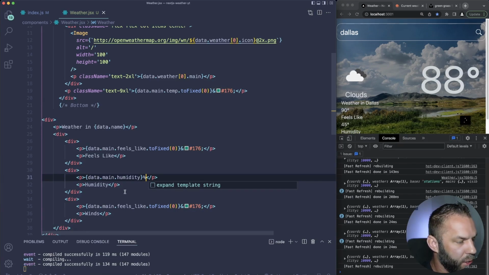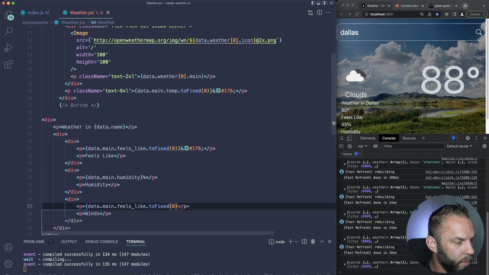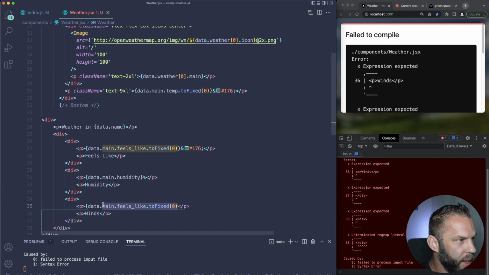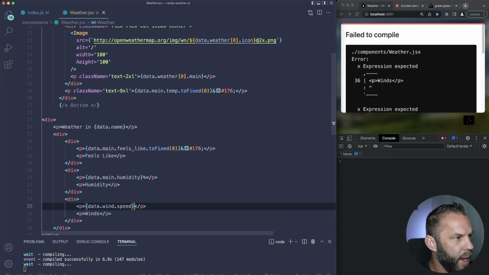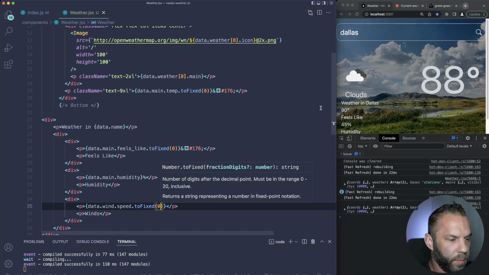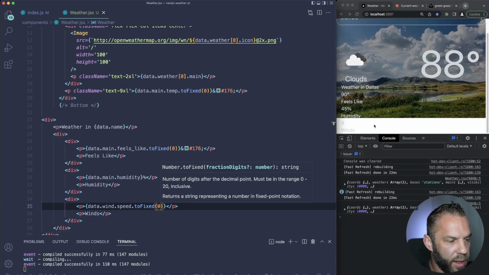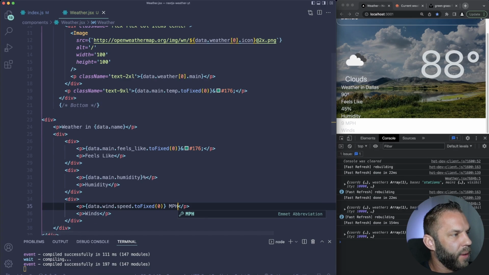Let's put a percentage there. And then down here, what we're going to use is the wind speed, so we don't need any of that there. Is it data.wind.speed? It's like that. And we'll say toFixed(2) and just leave that. Everything is looking good right there. We're probably going to want to add an H, just like that. Looks good. Perfect. So next, let's go ahead and style this thing at the bottom here.